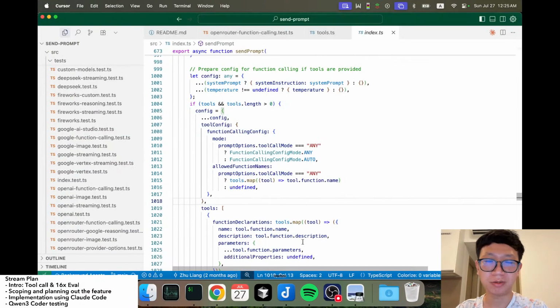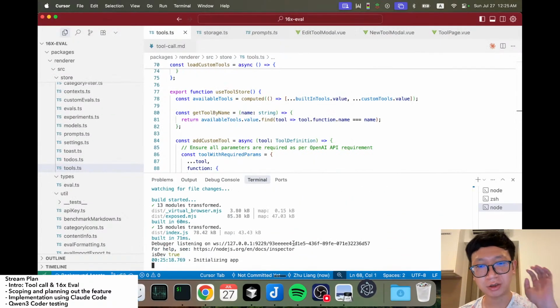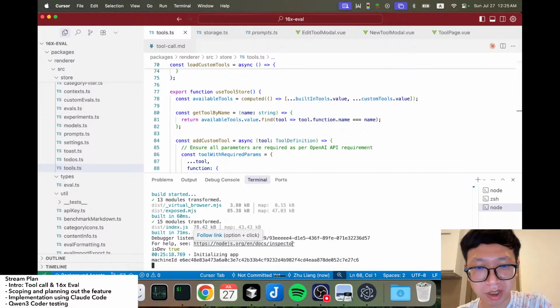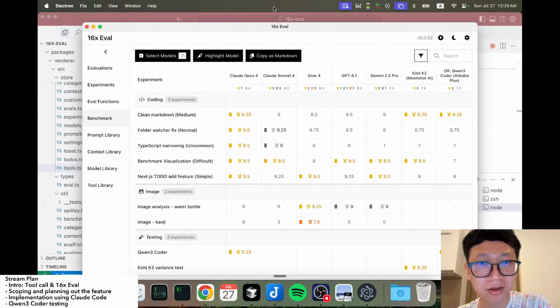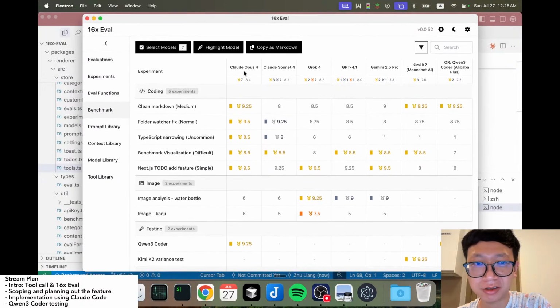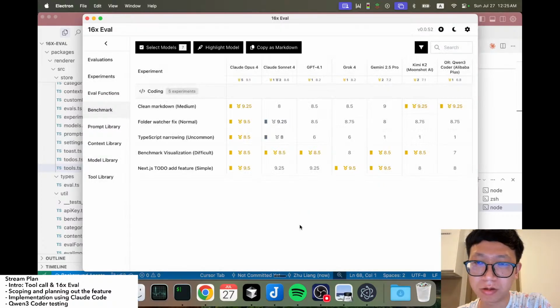Let me try to reopen. I don't know which model we can omit when we show the results. Do people care about Grok 4 results, or can we just hide that? I actually don't know. This is a lot of models to show. We have to show this too because this is the best, and this is the second best, which most people use.